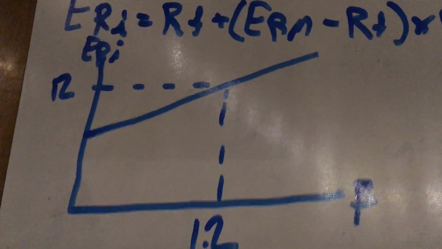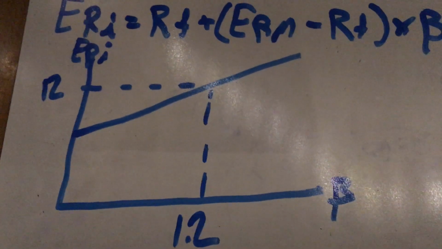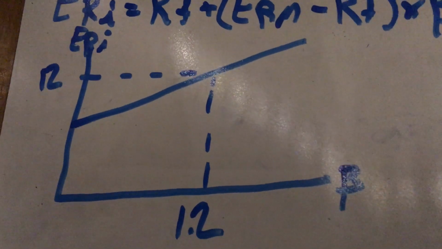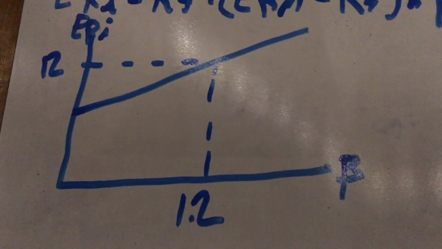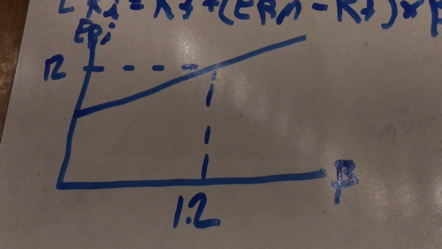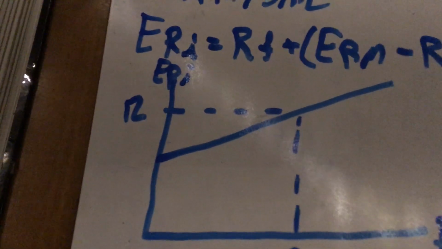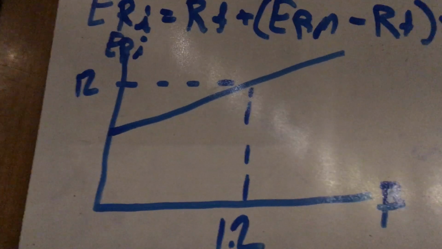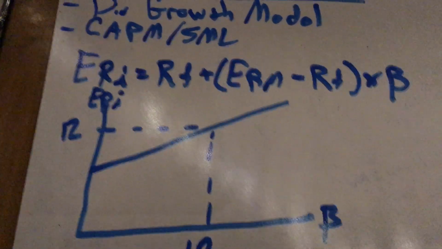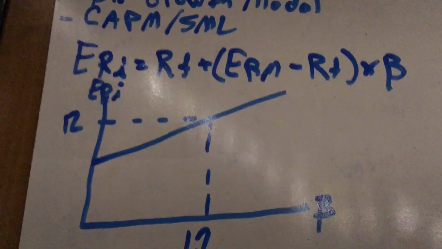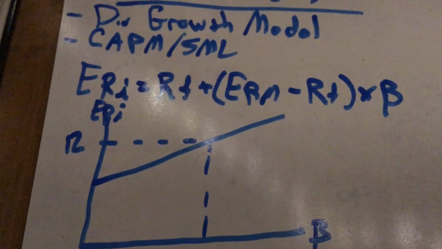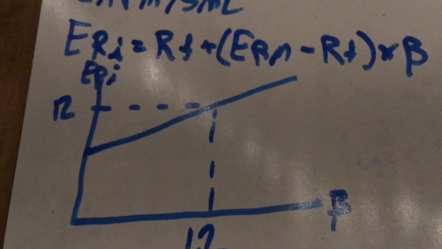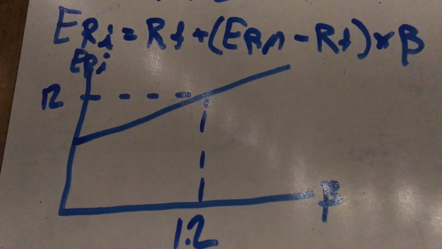And there's the resultant graph that we get showing the relationship between the stock's systemic risk, the beta, and the expected return on the y-axis. So that's pretty straightforward. And sometimes what you're going to get is a question that already provides you with the stock's cost of equity. And sometimes they're going to give you all that information. They're going to ask you to calculate it.